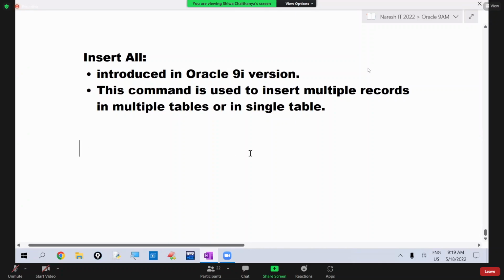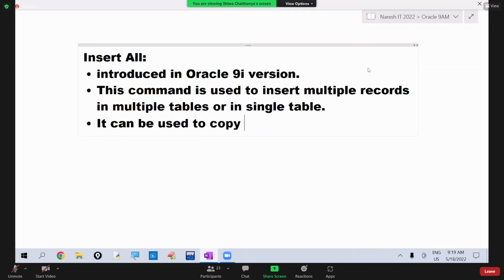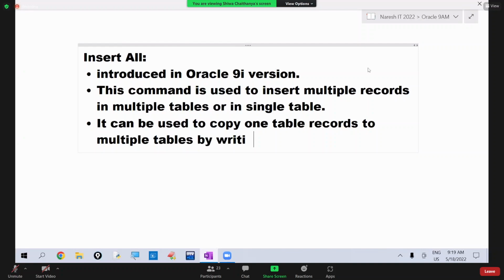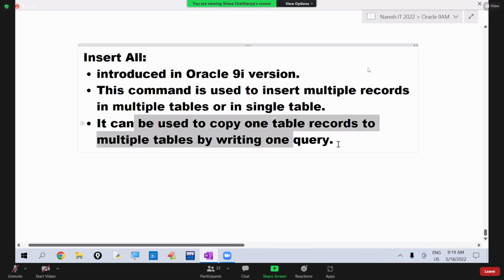For example, observe here. It can be used to copy one table's records to multiple tables by writing one query.